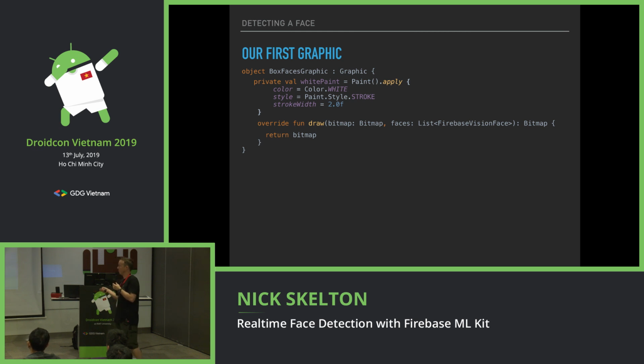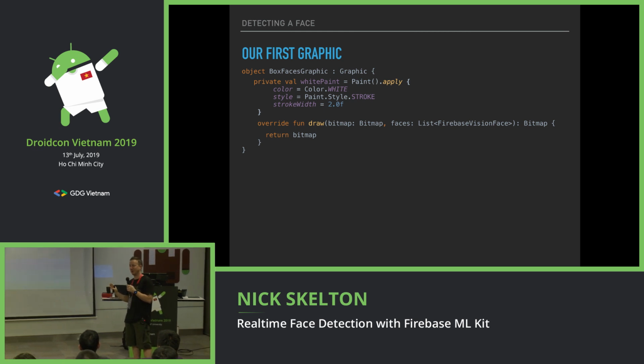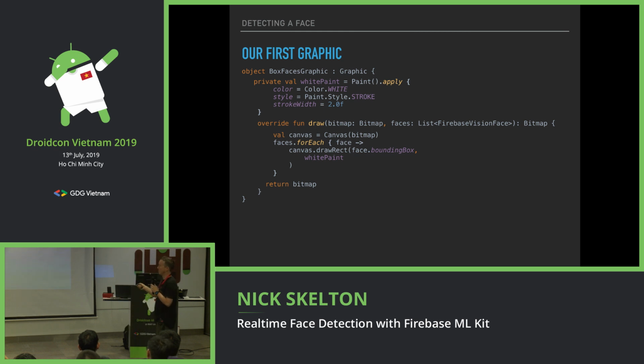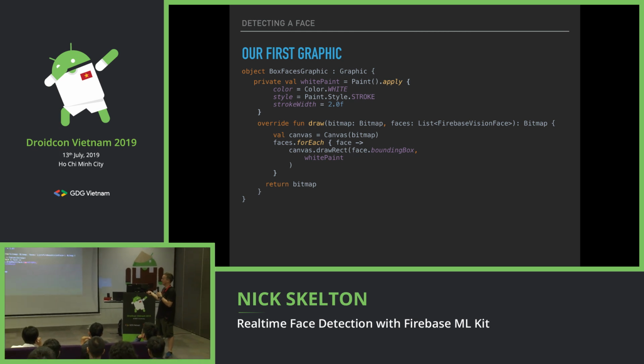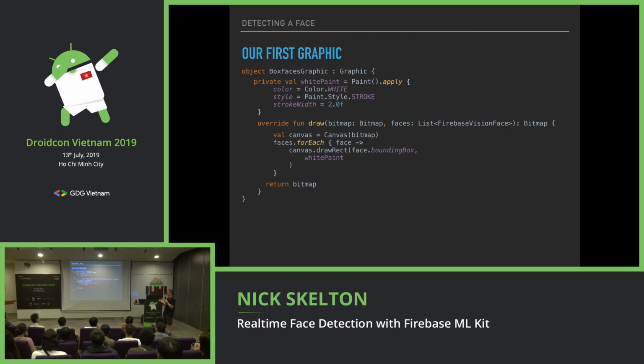So now we've got some paint. We're going to wrap our bitmap in a canvas, and this is going to let us draw on top of the bitmap. It's funny, I never really understood so deeply what a canvas was until I started doing this. The interesting thing, and it was brought up in my last talk, is that you can draw on top of this bitmap, but you can't really alter it, okay? And that's kind of important later on. So anyway, we're going to wrap our bitmap in a canvas, and then for each face, we're going to draw a rectangle around the face's bounding box. So we've got some information about the face, and we're using white paint just to draw a rectangle. Done. That's it. Not much code, hey? Nice and simple.